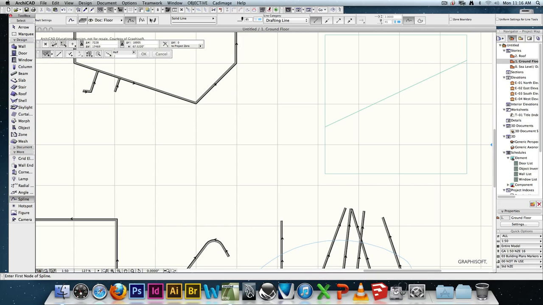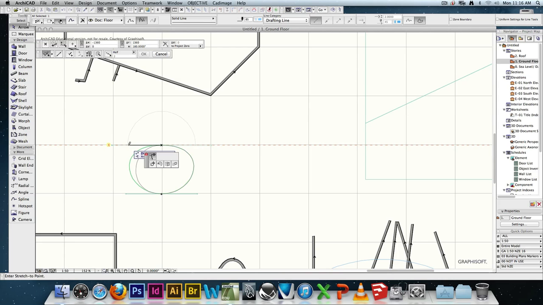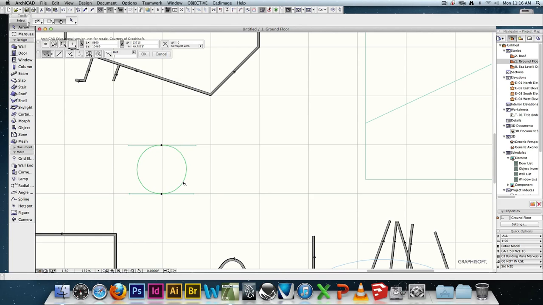Now, let's see if I can get this right. Because it's leaving like that. And then it goes through there like that. And then it arrives. Oops. Hang on. I'm just going to adjust these so that they're the same. Cool. Okay, so it's a circle defined with 2 points.